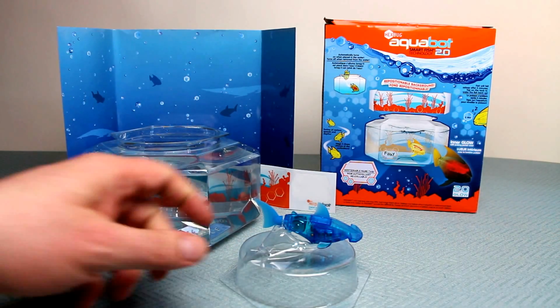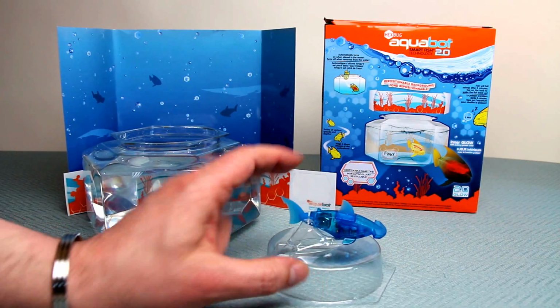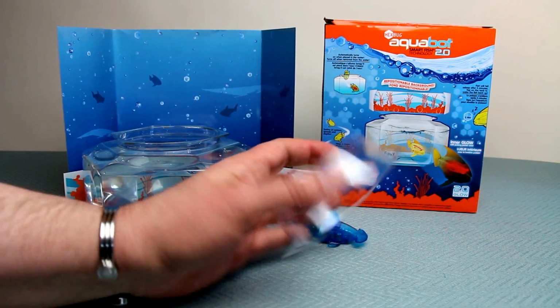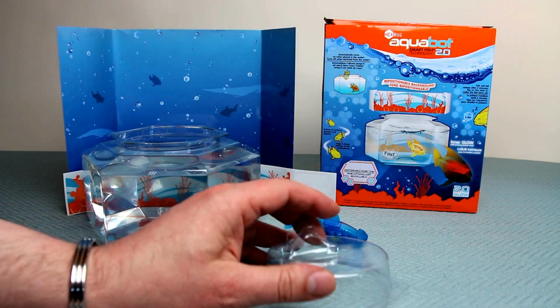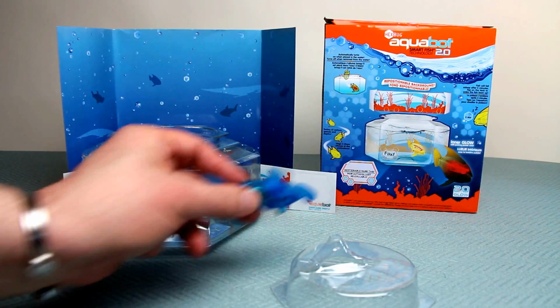So what I'm now going to do is just quickly talk about the only piece of packaging that I think I'm going to have to throw away, which is the part that held onto the Hammerhead. There's some almost invisible elastic bands here that you need to cut very gently with a pair of scissors so that you can free up your Hammerhead Shark without breaking it.